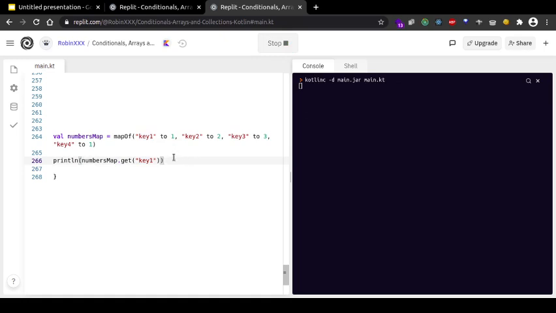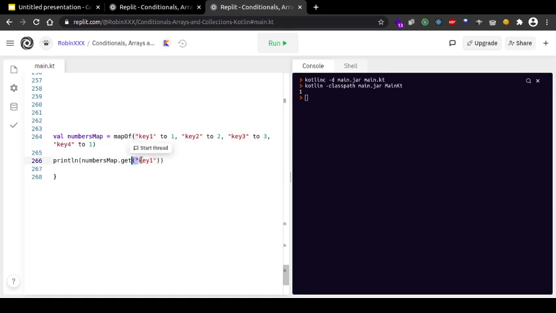So I'm trying to get the first item on my map, but I need to identify the value I want by passing my key. It doesn't really matter. Maps are not arranged in a linear fashion. It doesn't mean that if I put key one first, key one will come out first, or if I put key two first, key two will come out first. Same thing with set. They're not really orderly. Only list keeps the order.